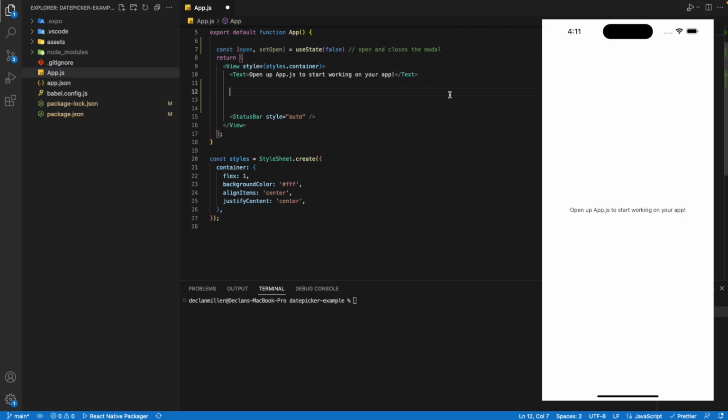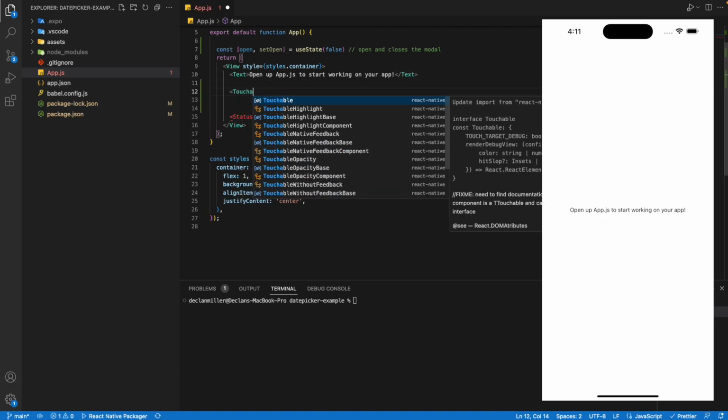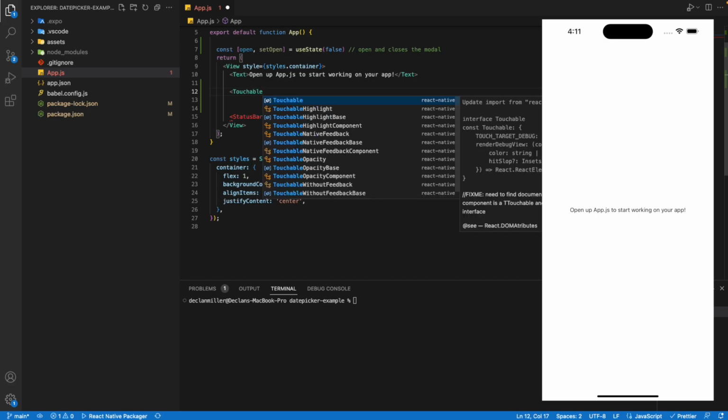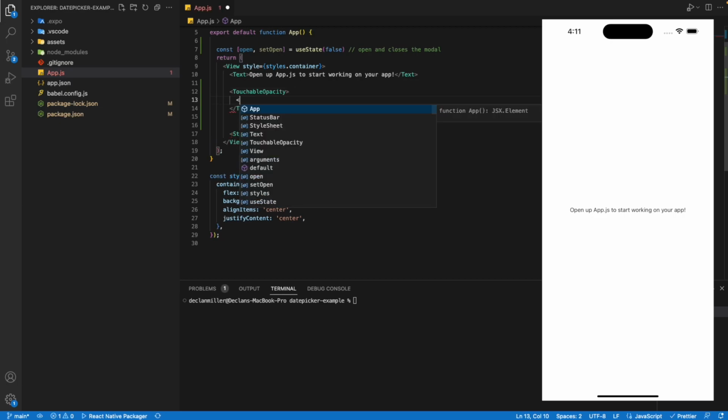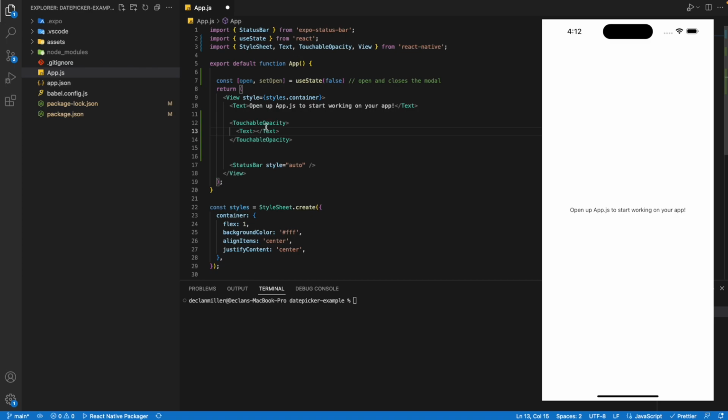We'll just add it in here under text. We'll add a touchable opacity, and this is simply just going to be a button. You can add your own stylings for this, obviously, that you wish. That is meant to say text. I'm not sure if that imported, yep. Say open. Simple as, pop it up, here we are. Just a simple open button.